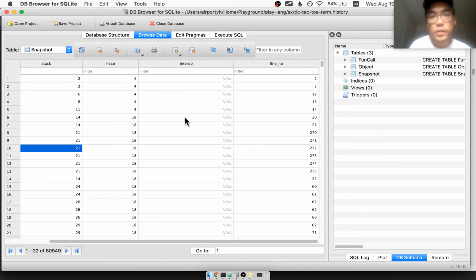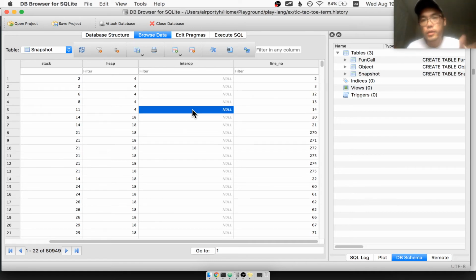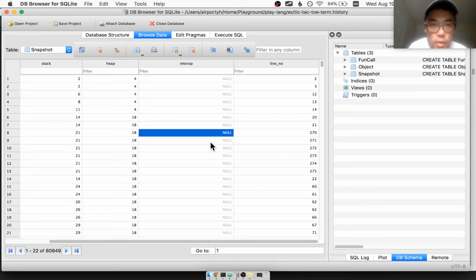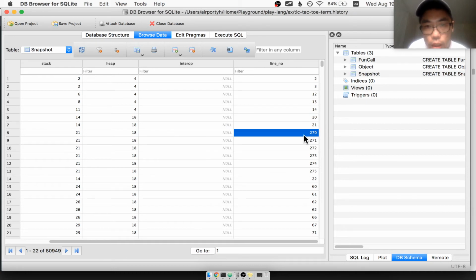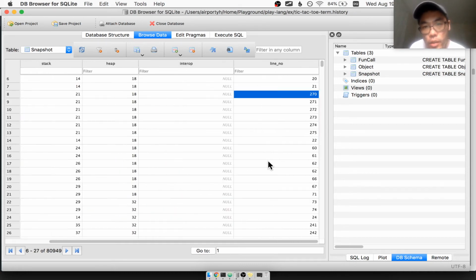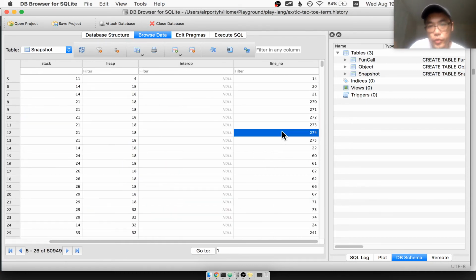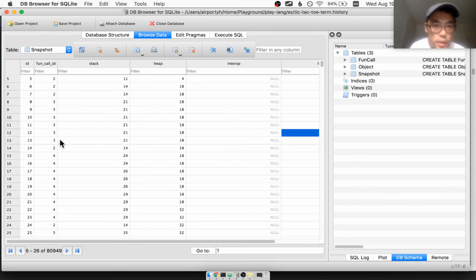I use something called the interrupt, which is whenever you send a message to the canvas, I capture it in here so that later on the debugger can play that back. But that's not used in here because it's a terminal app now. And then we have a line number corresponding to that snapshot saved into the database.